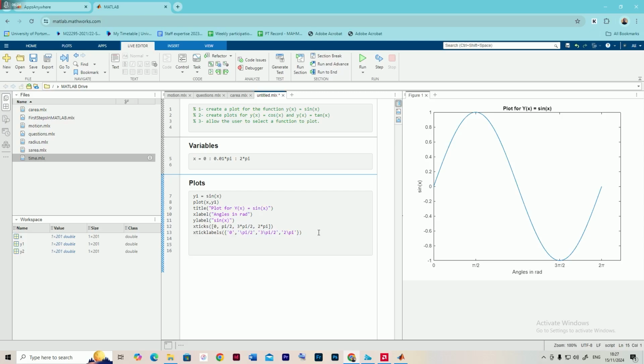So next let's create y2, and for y2 it's actually cosine of x. I'm just gonna copy and paste all of that down here, and what I just need to change is this one, so that should say cosine of x. Angles, and that should say cosine of x as well.